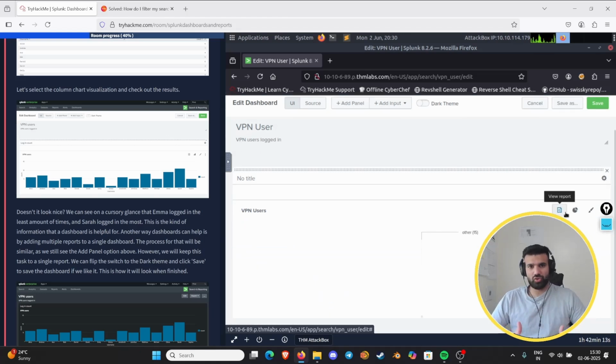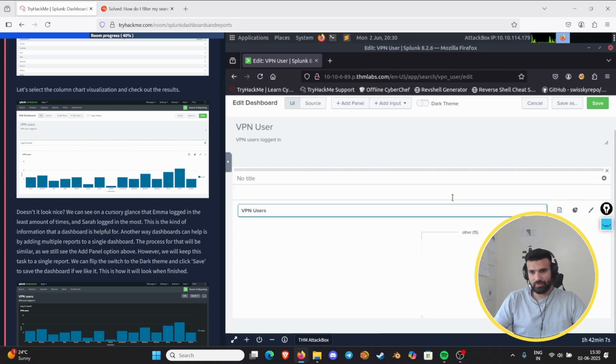So we can visualize data in different modes using dashboard, right?